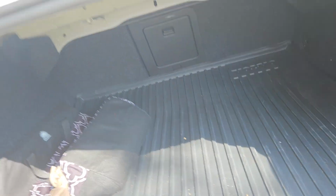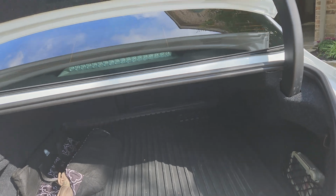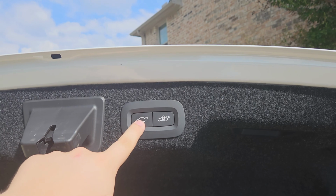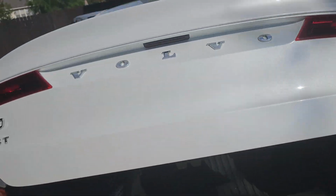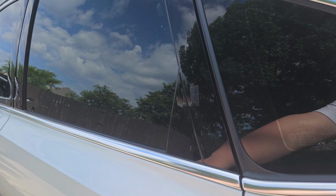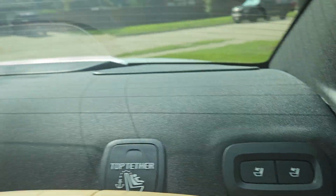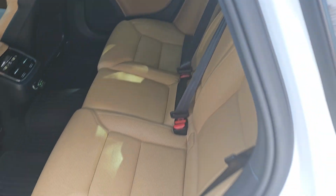And yeah, you got pretty good storage back here, and the seats do fold down, which I'll show you in just a second. You have the option to close the trunk with the lock, or to lock the vehicle, or just close the trunk. I'll just do that. But I'll show you that you can put the seats down if you just do this. Push that button back there. It's kind of hard to get to. There we go. It says electronic buttons. It'll automatically fold the headrests, and they fold down. Nice feature to have.